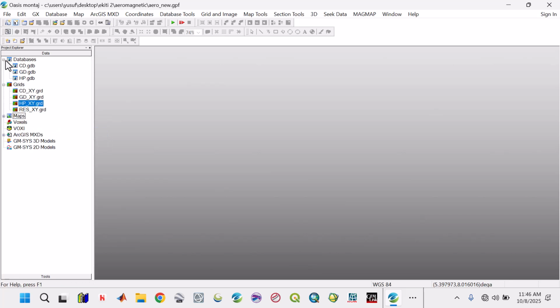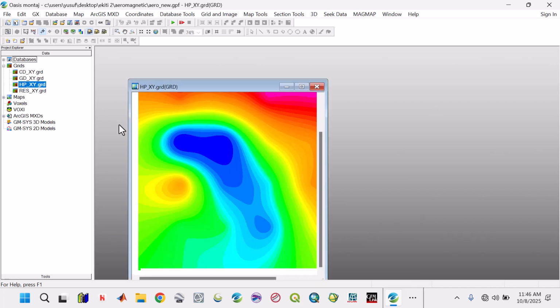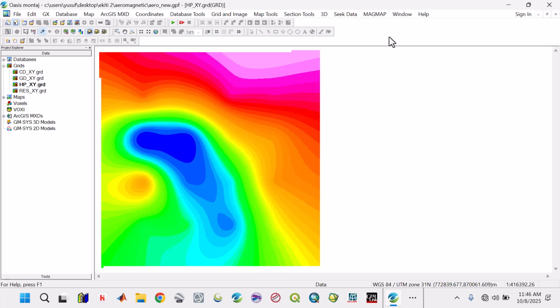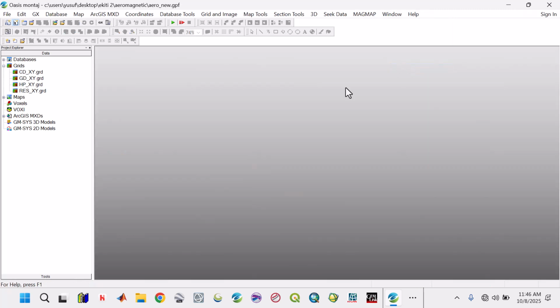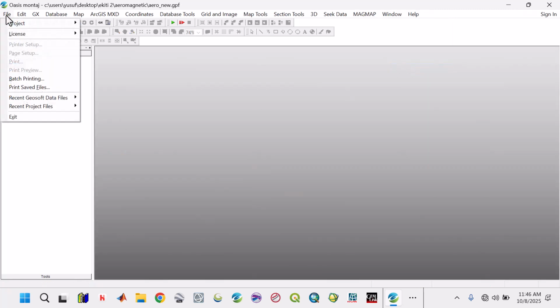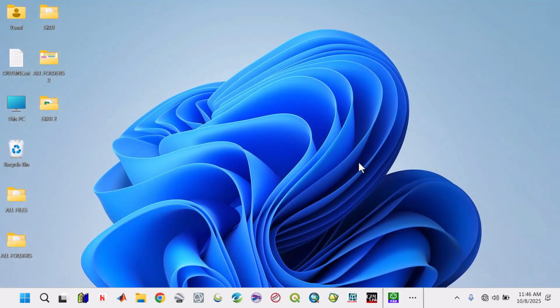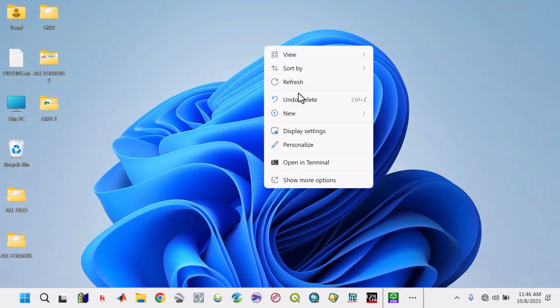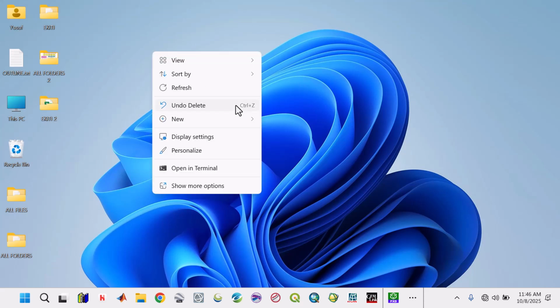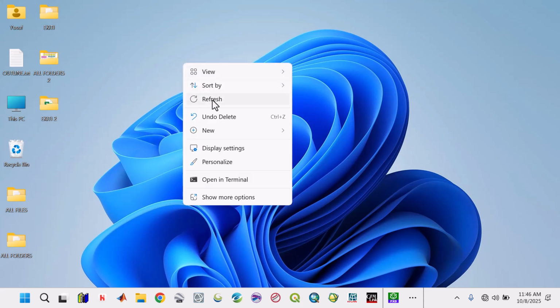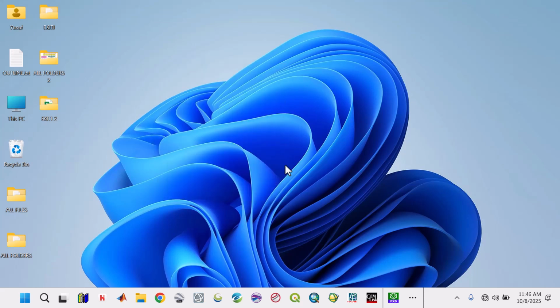Project. Close all. And file, project, save. So this is how we're able to grid them and plot the map. We can also use that one also in creating ArcGIS.